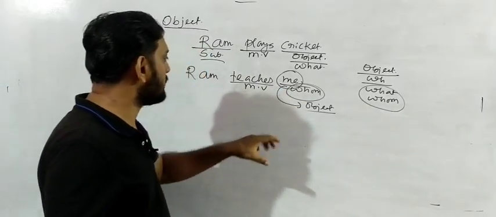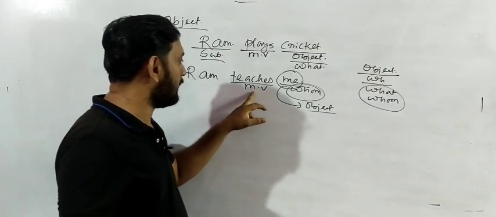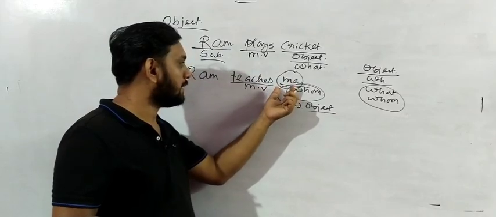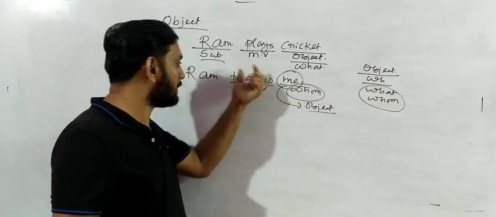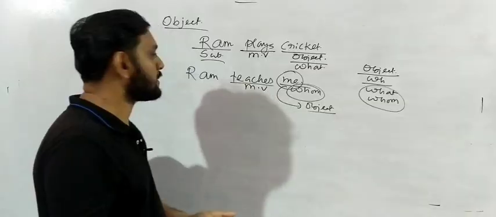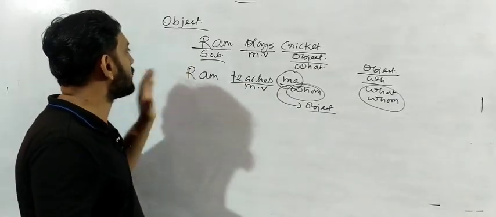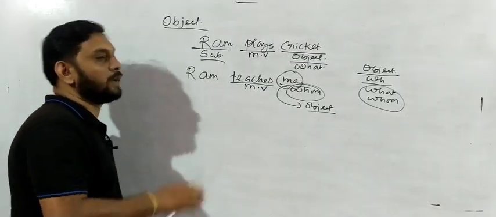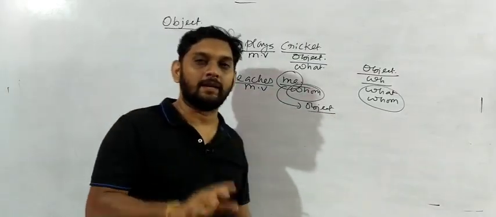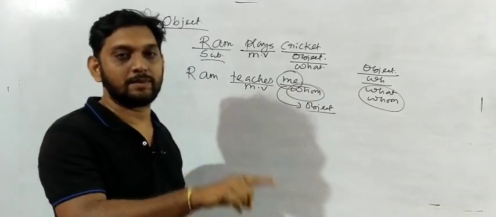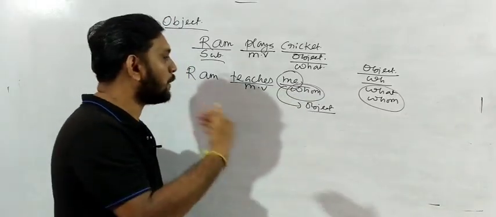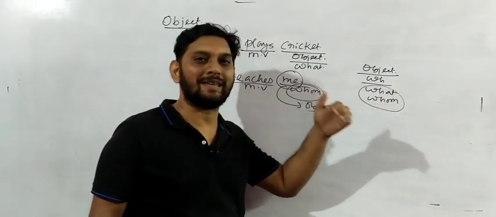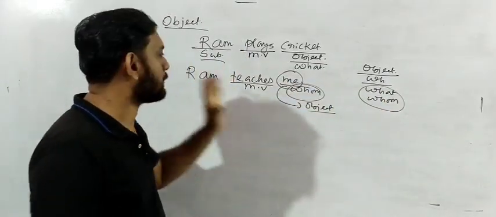Now the question is that "teaches" is the main verb and it has an object, "me". That means this "me" is the receiver of the action of this main verb. That is known as the object of a sentence. I think all of you understood the concept. Second thing, my friend: always keep in your mind that an object is a word which receives the action of a main verb. And how can you find out the object of a sentence? By using the question words what and whom, you can easily find out the object of a sentence.